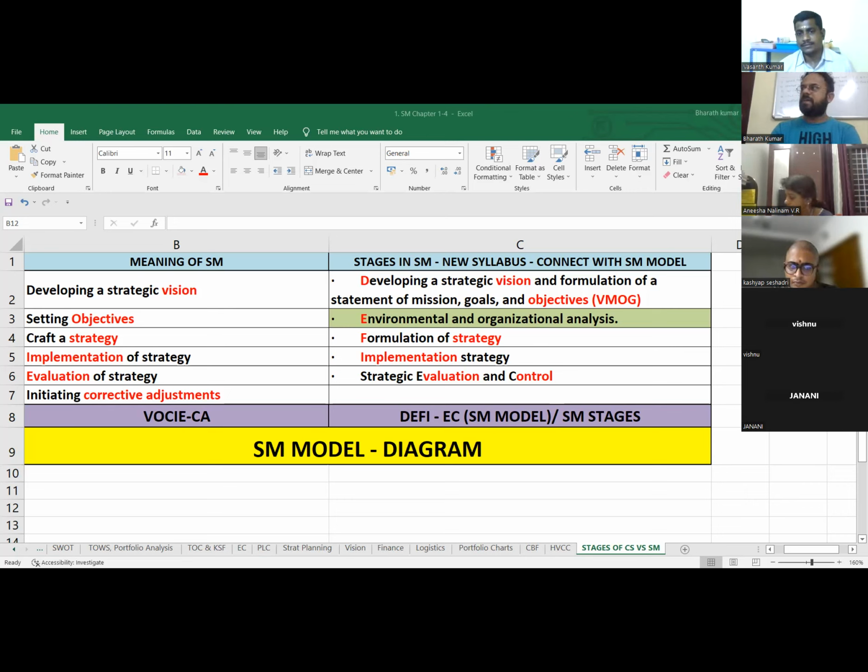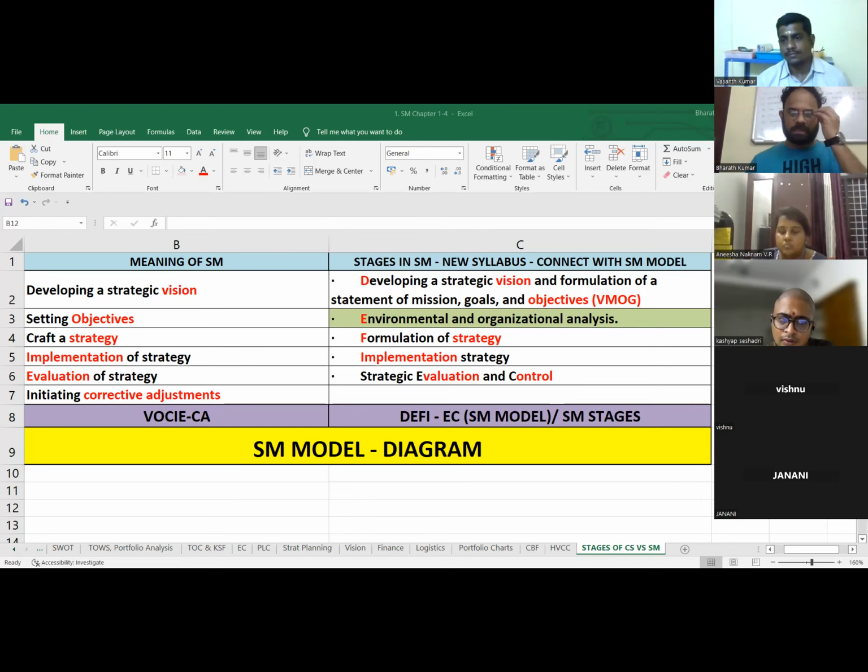When they ask you the meaning of SM, it is VOCAEC. Are you clear? Absolutely clear. Why I am asking this three or four times is that this is exactly what students find confusing in the exam, and they blink and come back. Go and ask your friends who are studying SM if there is a difference between the meaning of SM, stages of SM, and model of SM. They will ask you where you are studying all this. Correct? Because you don't know the difference. There is a difference between meaning versus models. Models is otherwise called stages.